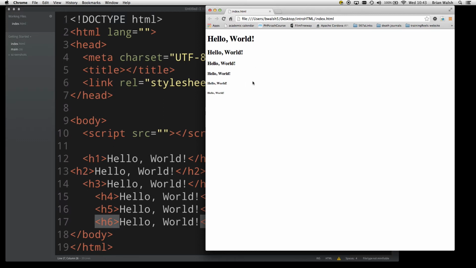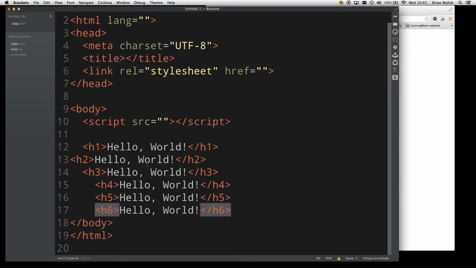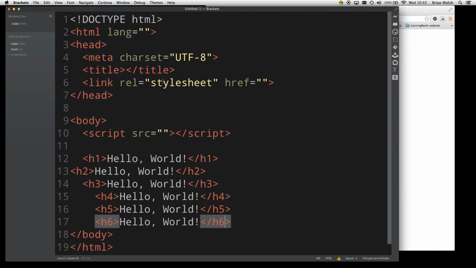So we've got some content showing up. That's pretty good. I think now would be the best time to do a quick overview of what this other stuff on the page means. So at the very top we have something that says doctype HTML, and it has an exclamation point at the front. Well, this is just indicating to a browser that would read this set of instructions that the following instructions are written in HTML.